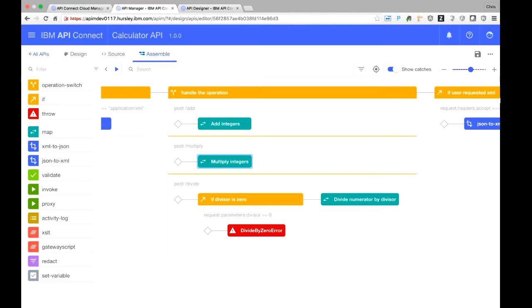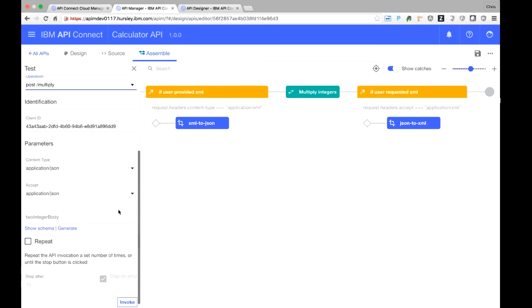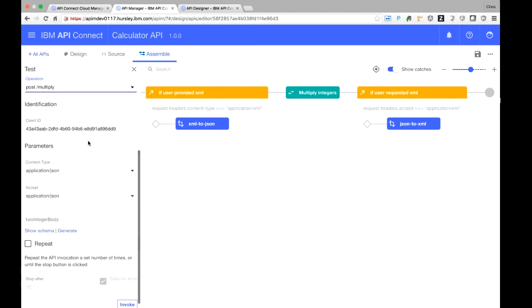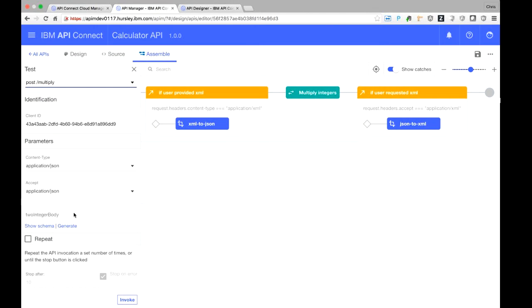We've also got a test tool built in here, so I can actually invoke these things. If I just click this play icon up here and choose my post multiply, it'll update, show me my client ID, the parameters I need to provide, content type, accept headers, and the post body that I need to provide.